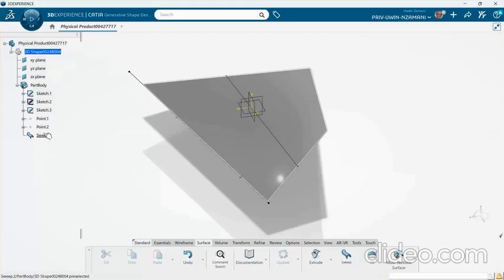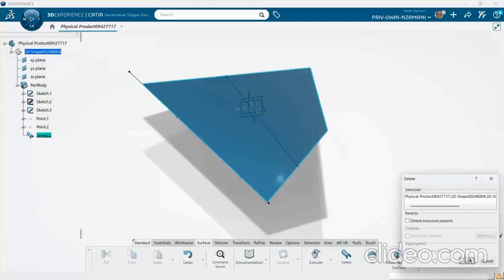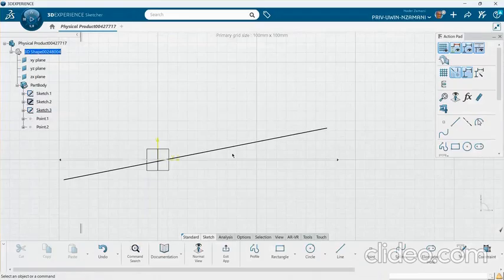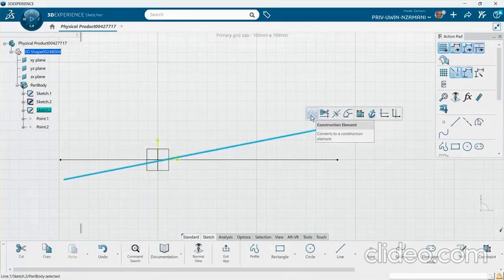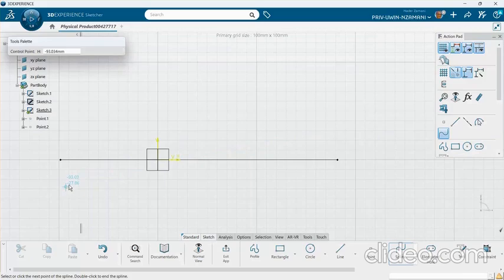All right, and let me undo this. Let me delete this. I want to do something else. What if these are not lines? So for example, I go to that sketch. Instead of this being a line, I'll make it a spline. Let me turn this to construction or delete it completely. That's up to you. I'll delete it. Okay. Now I do a spline. So maybe something like that.